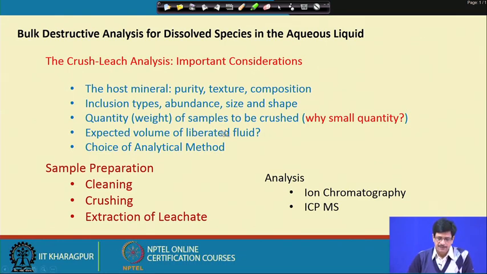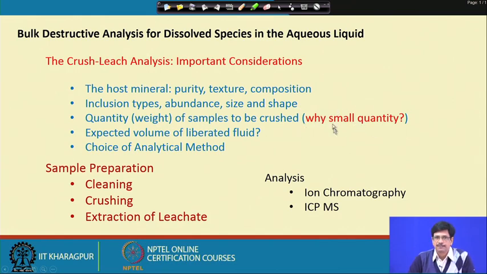Then the quantity of the sample: how much we should crush. Before we had precise analytical equipment, things were different; these days a very small volume of analyte suffices for the analytical work. In an ideal situation, with a host mineral like quartz, if by doing some kind of model analysis we know that 0.1% of the mineral volume is fluid, and we want to extract a few cc's of leachate, then how much solid must we crush?